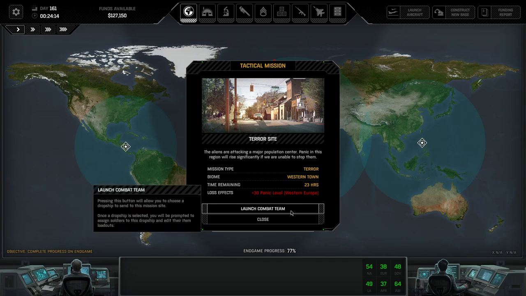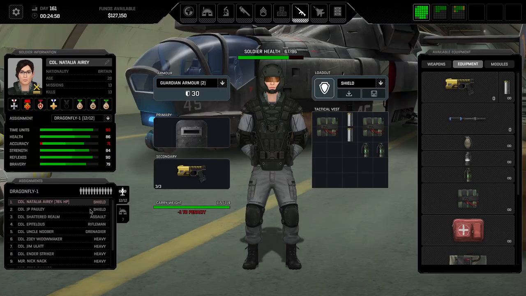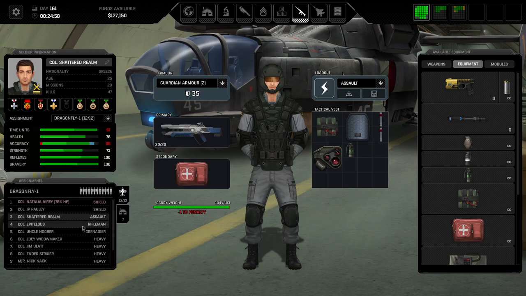Terror missions in particular are interesting because they are difficult. So, we're going to launch our aircraft in a second. Good, here's the team. The Dragonfly is finally equipped. So we got two shields again. I think that's enough. I was contemplating whether or not I wanted to take a third shield, but the answer is no. I stay with two quick units.